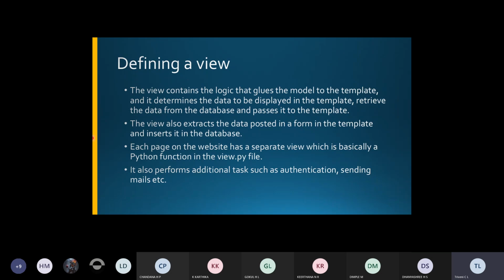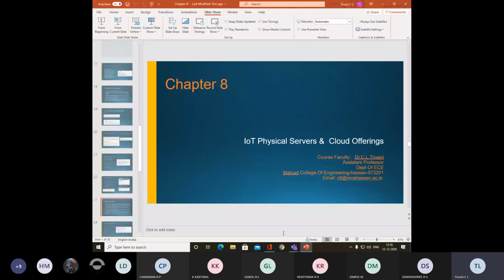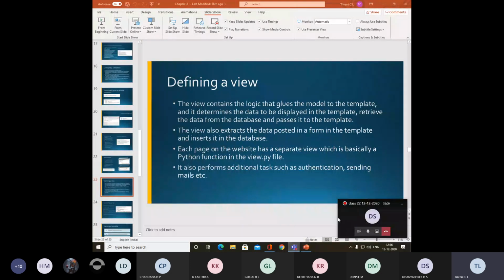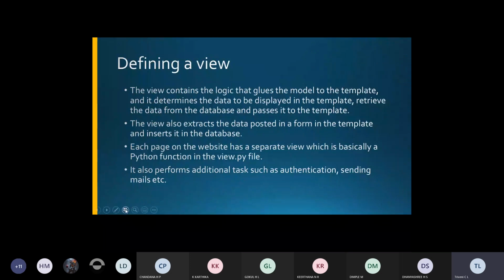That will be created by the view itself. The other functionality of the view is that it also extracts the data that is posted in a form of the template and inserts it in the database.